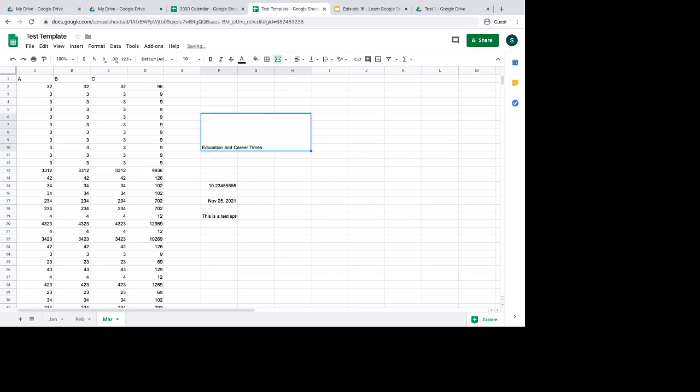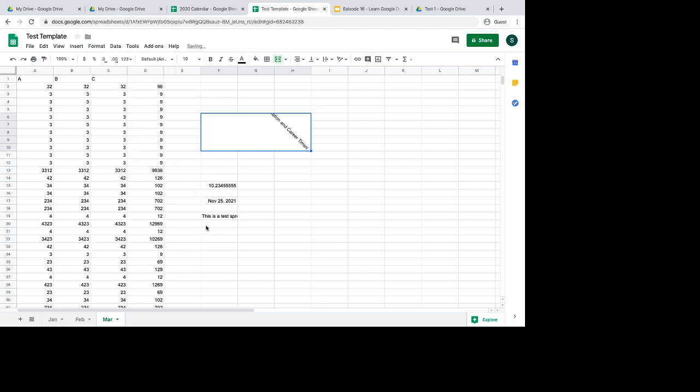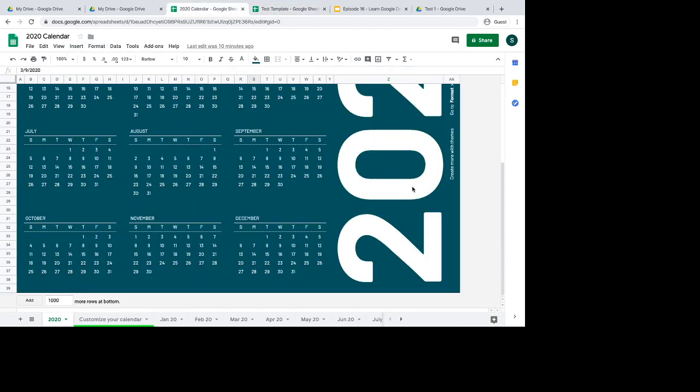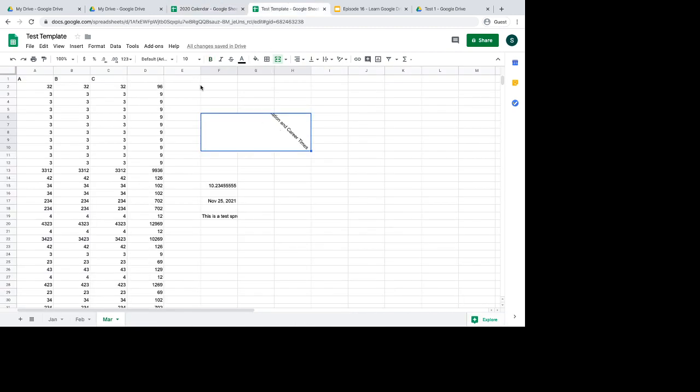you can, in fact, this is much more powerful than Excel, and you can also multiple people work on this. I will just show you a few features which is not there in Excel. So for example, education career times, if I want to shift this, so simply I rotate this. So I will click here and then click on text rotation. It is primarily done to create templates like this, to have this rotation.